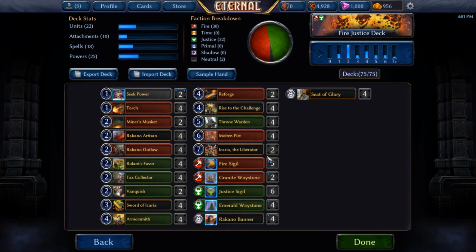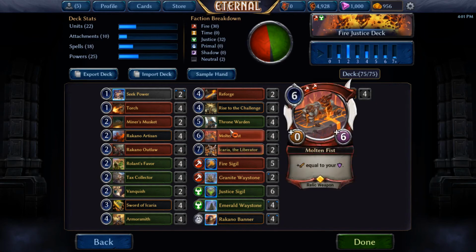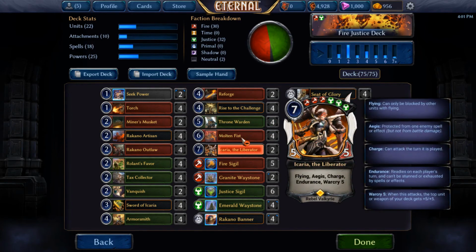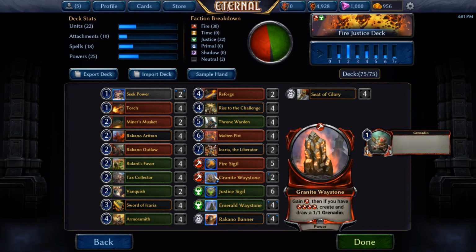Then finally, of course, we have the old standby, Icaria. It's just big, nasty, ends games very, very quickly. And we've got the Rise to Challenge to search for either one of those things, so either the Icaria or for the Molten Fists.